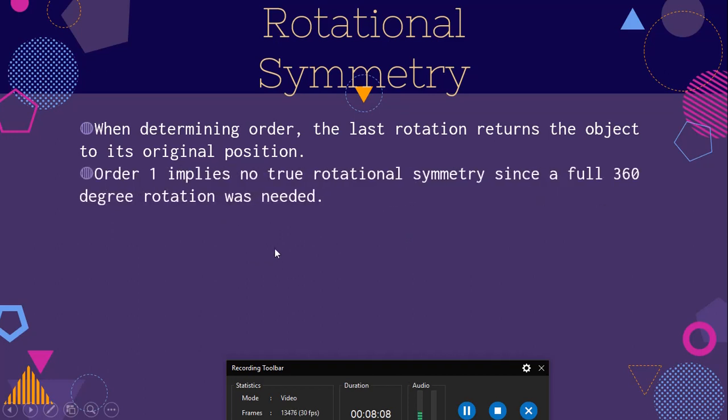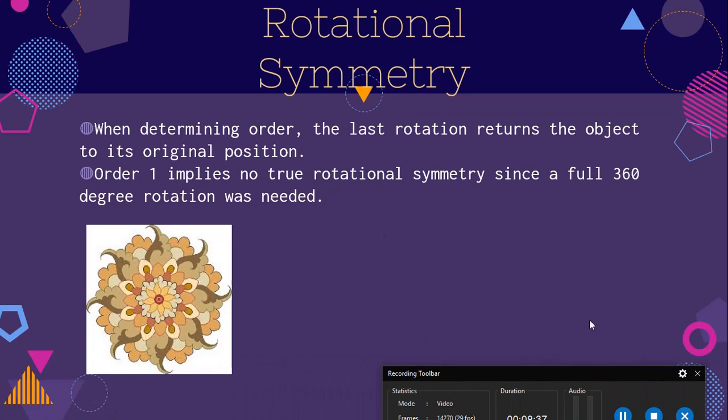If an object does not have true rotational symmetry, it will take a full 360-degree turn to get it back to its home position. Think about a human being. Head should be on the top of the shoulders. It would take you a full 360 degrees to rotate your human to get the head to be back at the top of the human. So humans have an order 1 rotation.